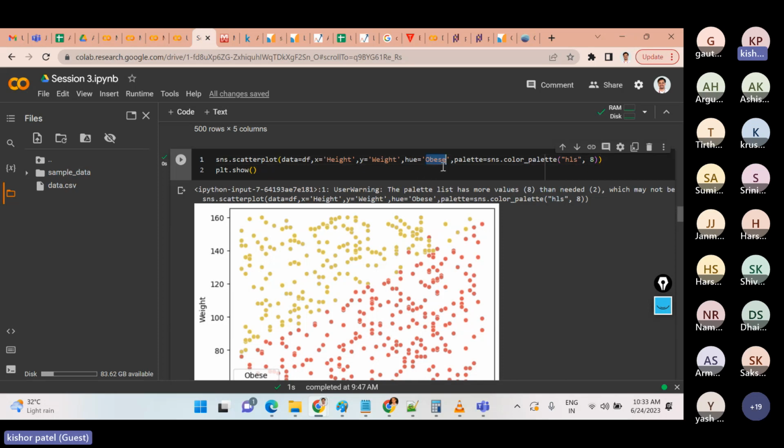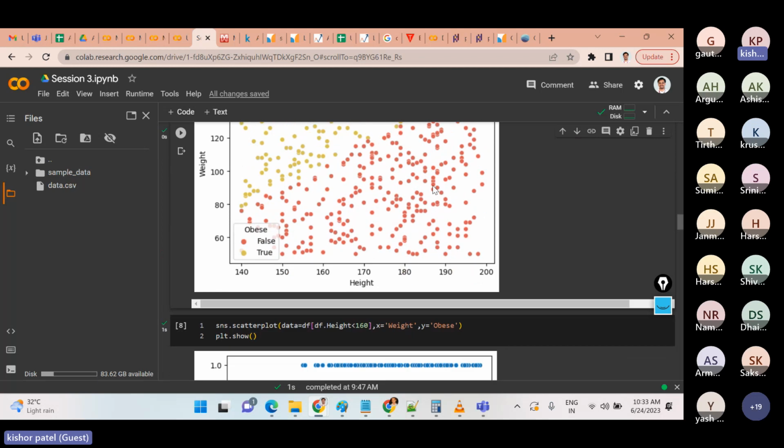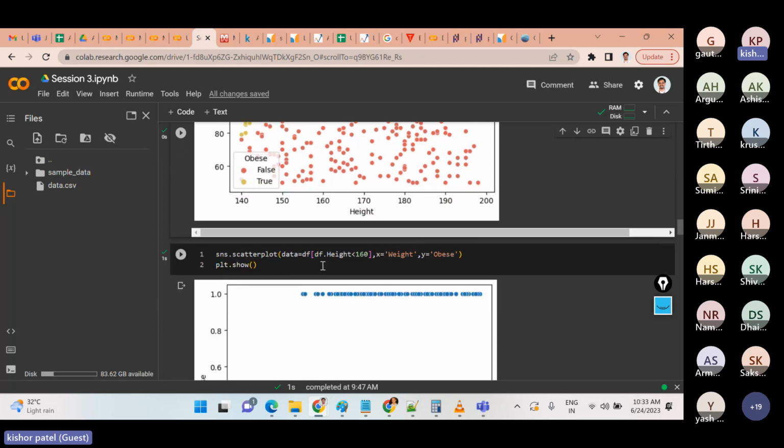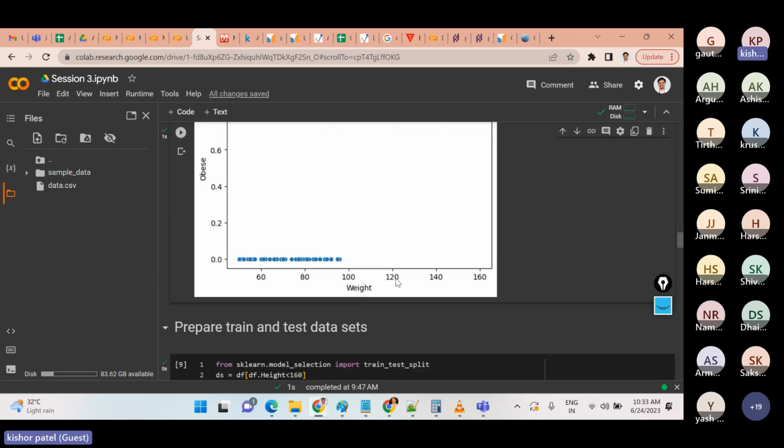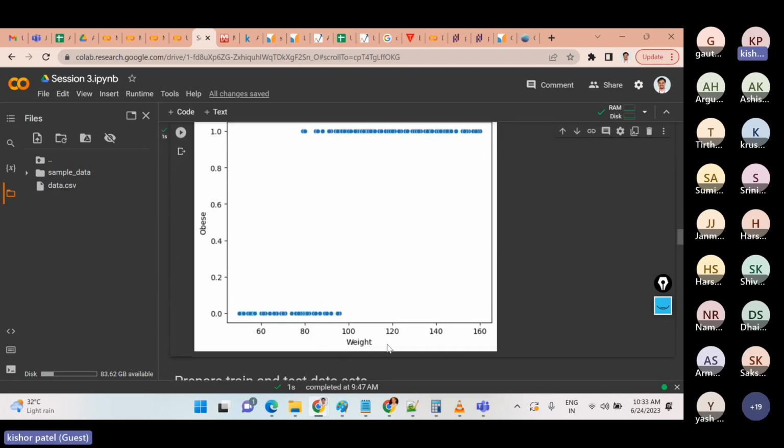So for the understanding, we'll predict whether the person is obese or not just using weight. Okay, so I draw the weight here and obese or not obese.